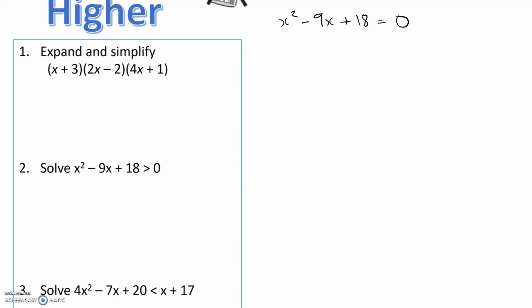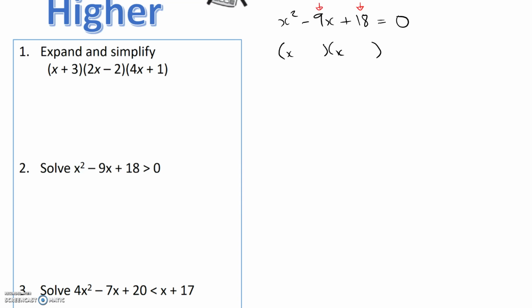So that means the opposite of what we just did, expand and simplify. We're going to try and put some brackets in. We're going to factorise. And a quadratic is pretty much always going to need something like that. We're going to need those two x's at the start to give us our x squared term. There is no coefficient other than 1 there, so we just need an x and an x. Right, we're then going to think of two numbers that multiply together to make 18, factors of 18, and they've got to add together to make negative 9.